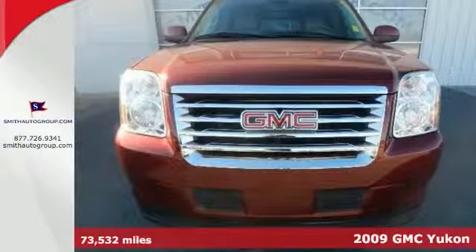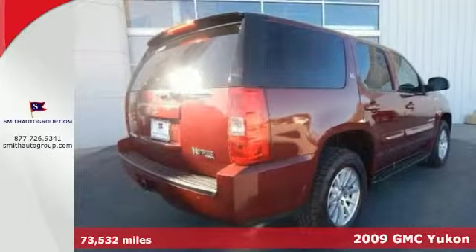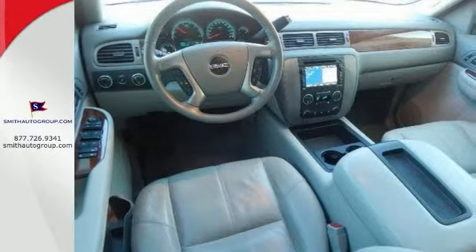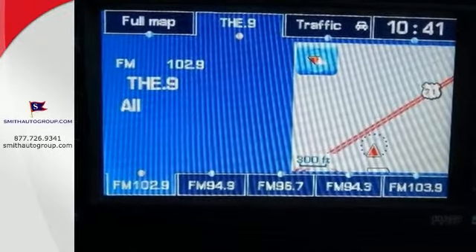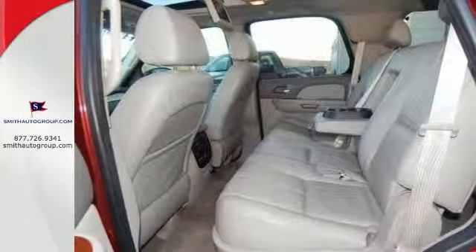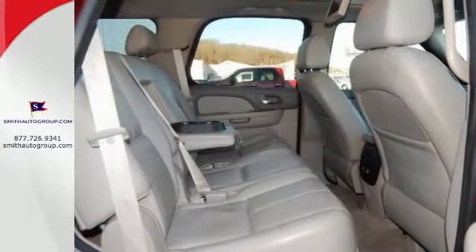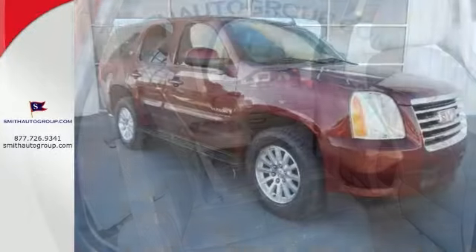Here's the 2009 GMC Yukon Hybrid, with a Vortex 6.0-liter V8 engine, four-wheel drive, and navigation — this SUV is a real winner. It's simply in a class by itself, and it's the rare family vehicle you've been hunting for. It's highest strength and overall initial quality design, too. There aren't any used vehicles more reliable than a GMC, unless it's a GMC SUV like this low-mileage Yukon.